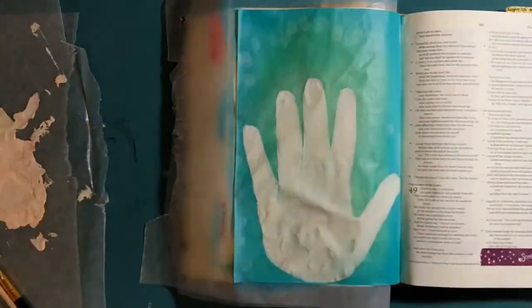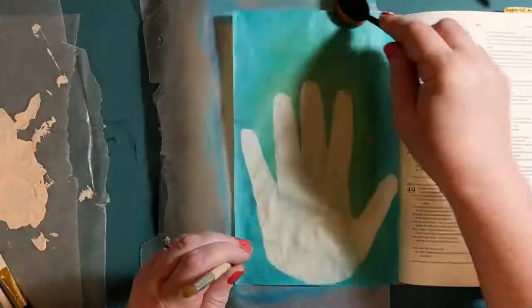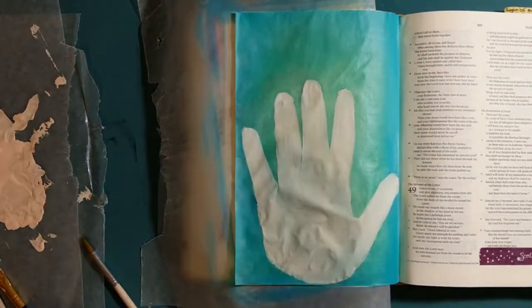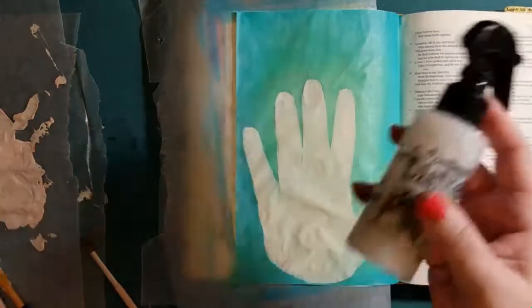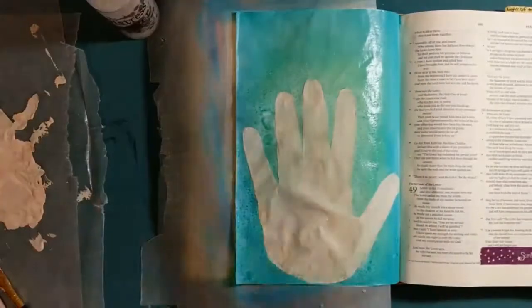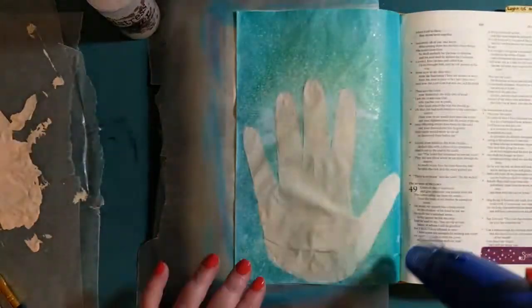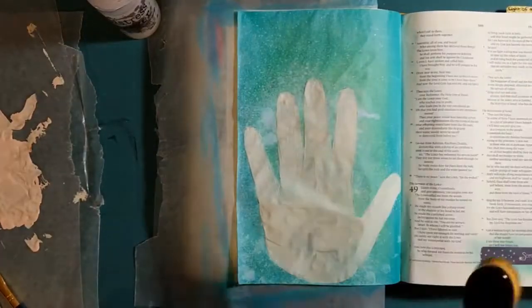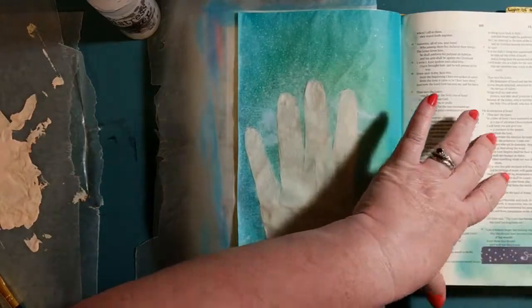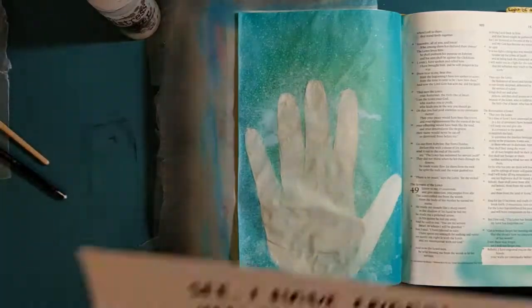Now, the next step that I'm going to do is just a little bit more blending, making sure I blend out all of my fingerprints and that sort of thing. And I'm going to go in now, and I'm going to be spritzing this with a pearlized spray. I'm using Perfect Pearls by Ranger. I spritz it on there. It gives a nice little watermark and a little sheen to it. Just roll it off with some paper towel. I'm going on with the excess dye that's still on my makeup brushes and just going around the verse to kind of highlight it a little bit.